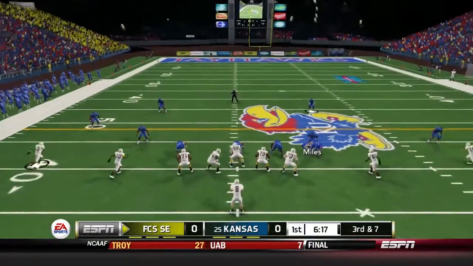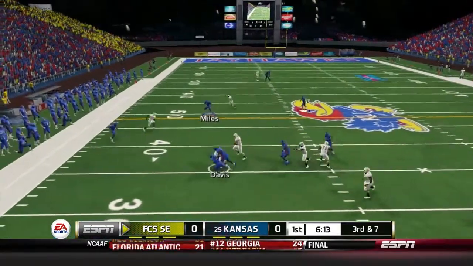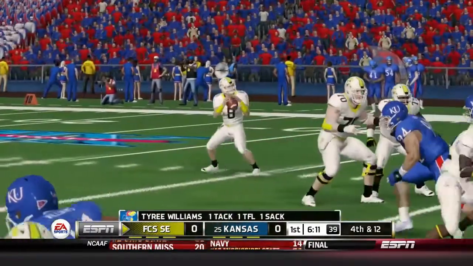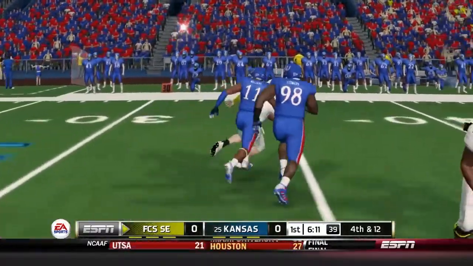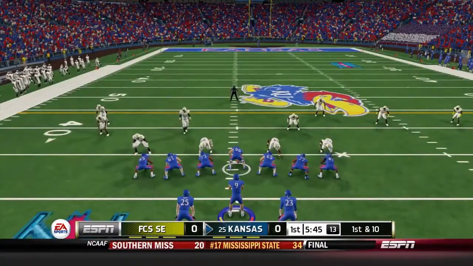3rd and 7, defense trying to stop him here. Miles over the middle is going to cover. The guy is open. Going to get a sack. Tyree Williams, new guy on the outside, coming up from his cornerback position to get the sack. Huge sack, huge 3rd down play there. KU will get the ball after a punt.